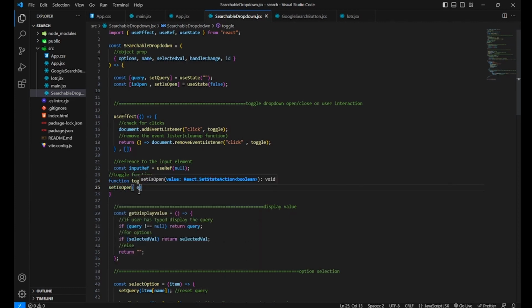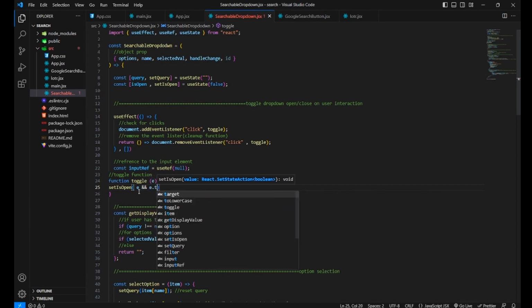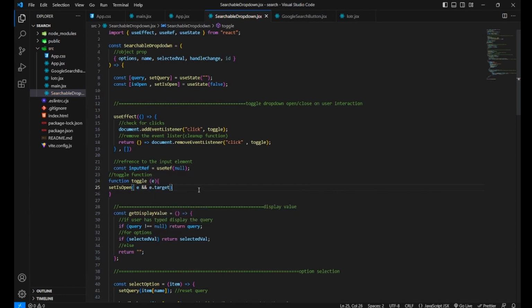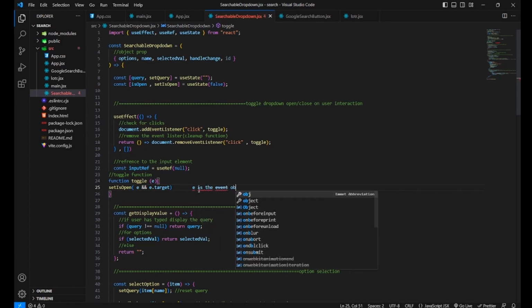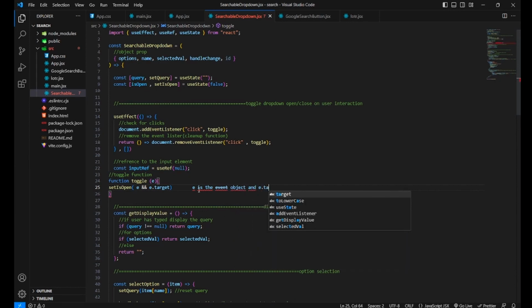So we are going to use the setIsOpen function, and the value of setIsOpen is currently false, but it will depend upon whether e and e.target. So e is the event object here, and e.target is the HTML element.